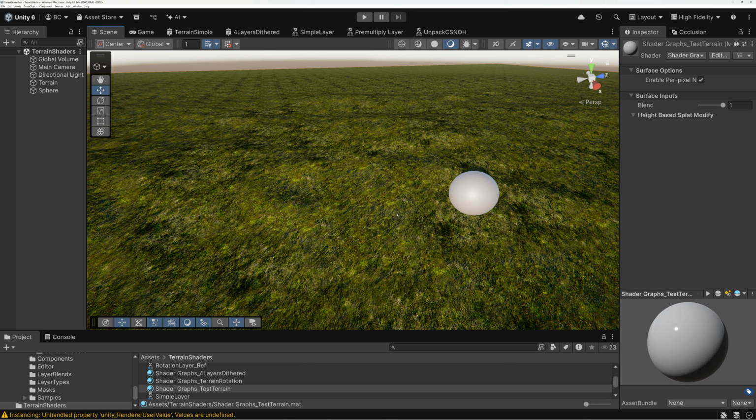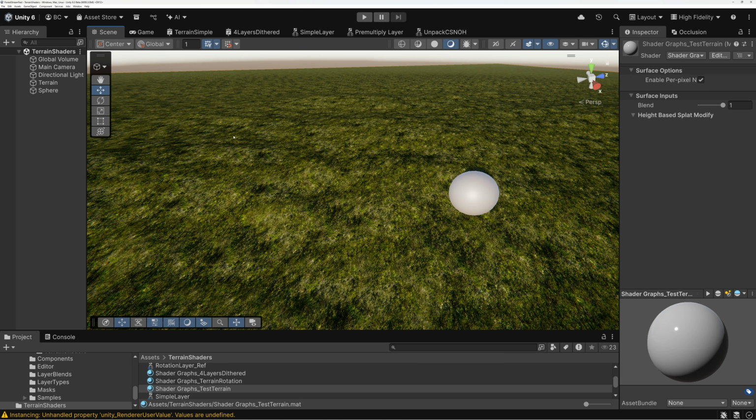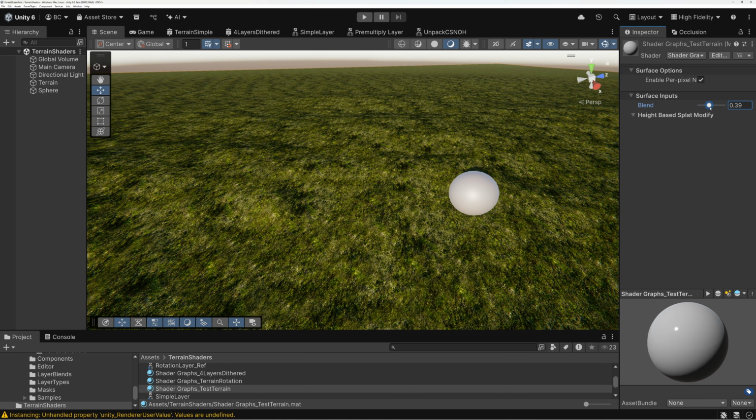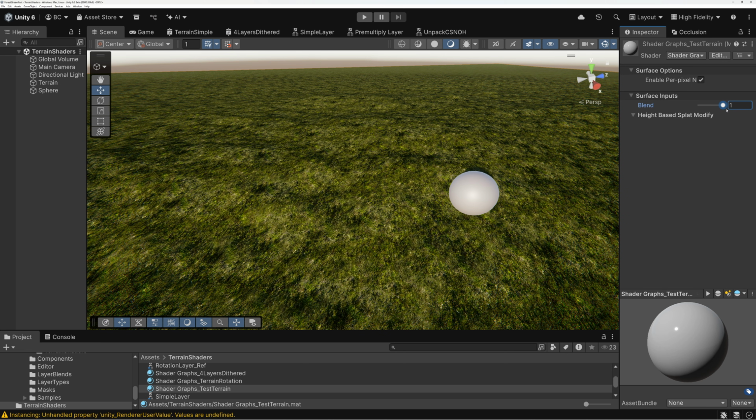So what I'm going to do today is show you a new method, and this method looks like this. What you can see here is we've gotten rid of the texture tiling completely. If I turn this off, you can see this is what it looks like without it. Then we can dial it in, and you can see that it's slowly scrambling things up and getting rid of the texture tiling almost completely.